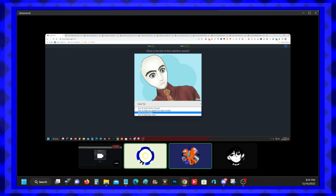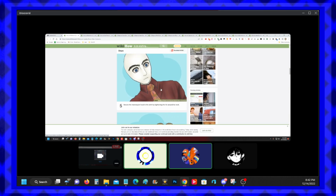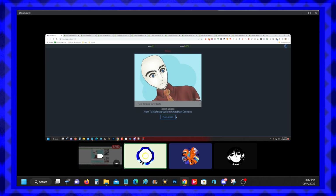How to... Oh my god. Are they sent through text? I mean, upside down man costume is the only thing I can think of, because it looks like a costume. I don't know what about it looks upside down, but I know it's a costume. Oh, here we go. Secure the mannequin head in the shirt by tightening the tie around its neck. Okay, so it must be one of those tall people, like Slenderman.